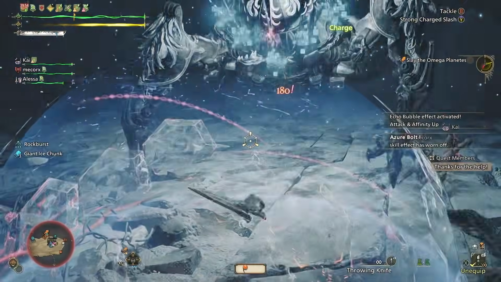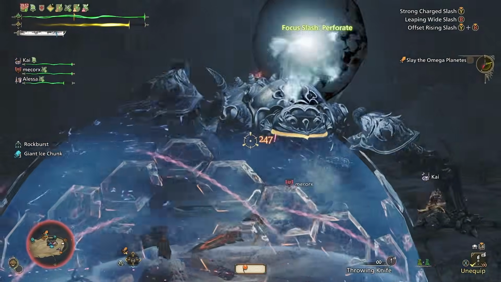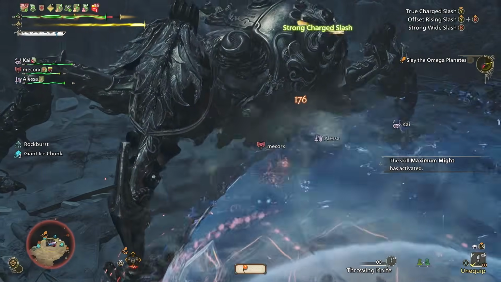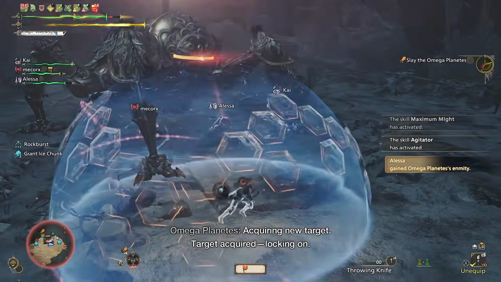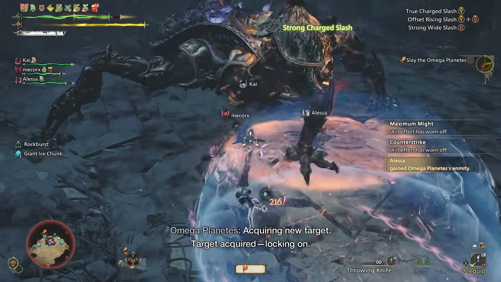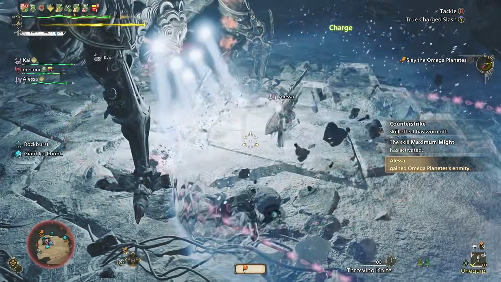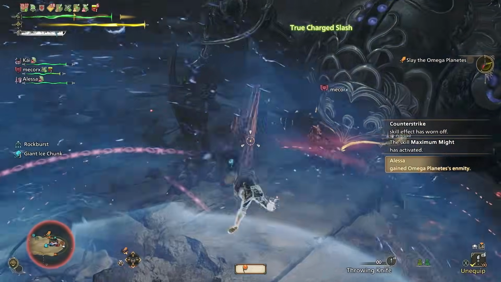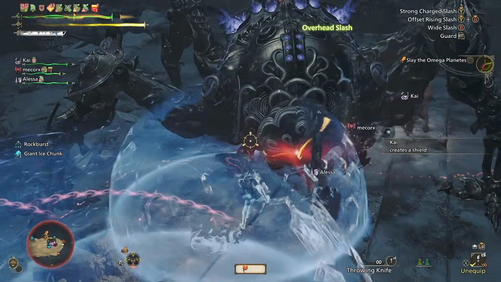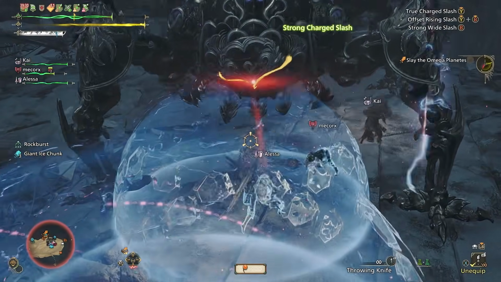Rarely get to use this bubble, actually. Oh, there's another one. I'll take that. Excuse? What happened to the focus point? There was definitely one on his face, right? That was weird. That was really weird. There was a focus point on his face. I don't know why it didn't let me have it. But that's alright.